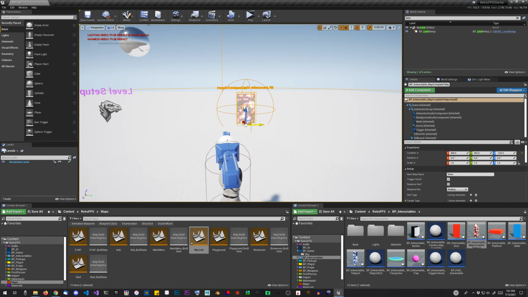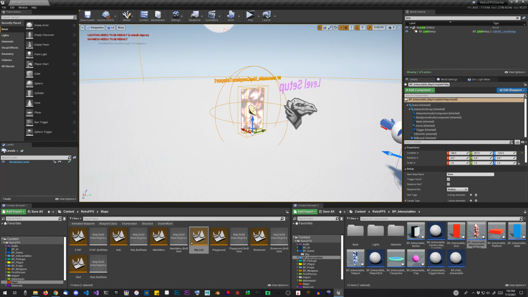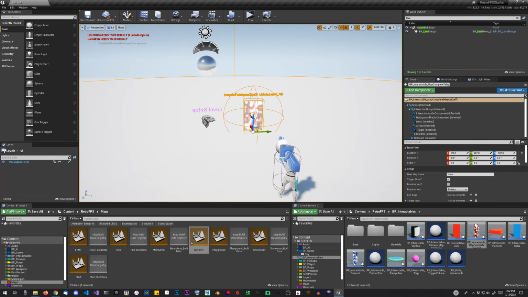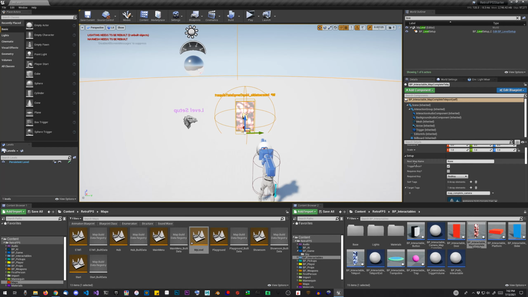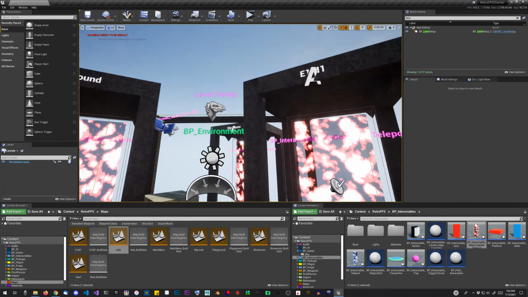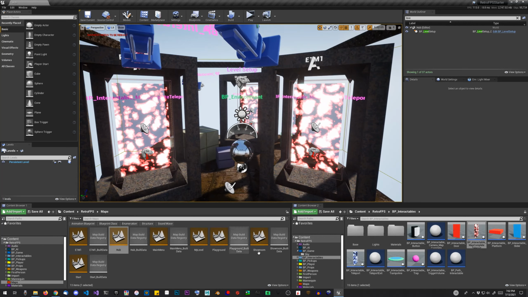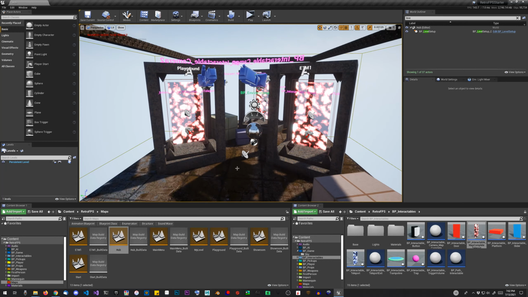But it's pretty easy. You can alter the materials, replace the mesh, or just turn it off and have an invisible exit. You can do a number of things, set some audio on it, etc. For now, all we need to worry about is setting our next map name where we want to go. Usually I throw people back into the hub world here, where they can select all the other levels, or you can throw them back to the main menu, or some other next level if you want to have a continuation.